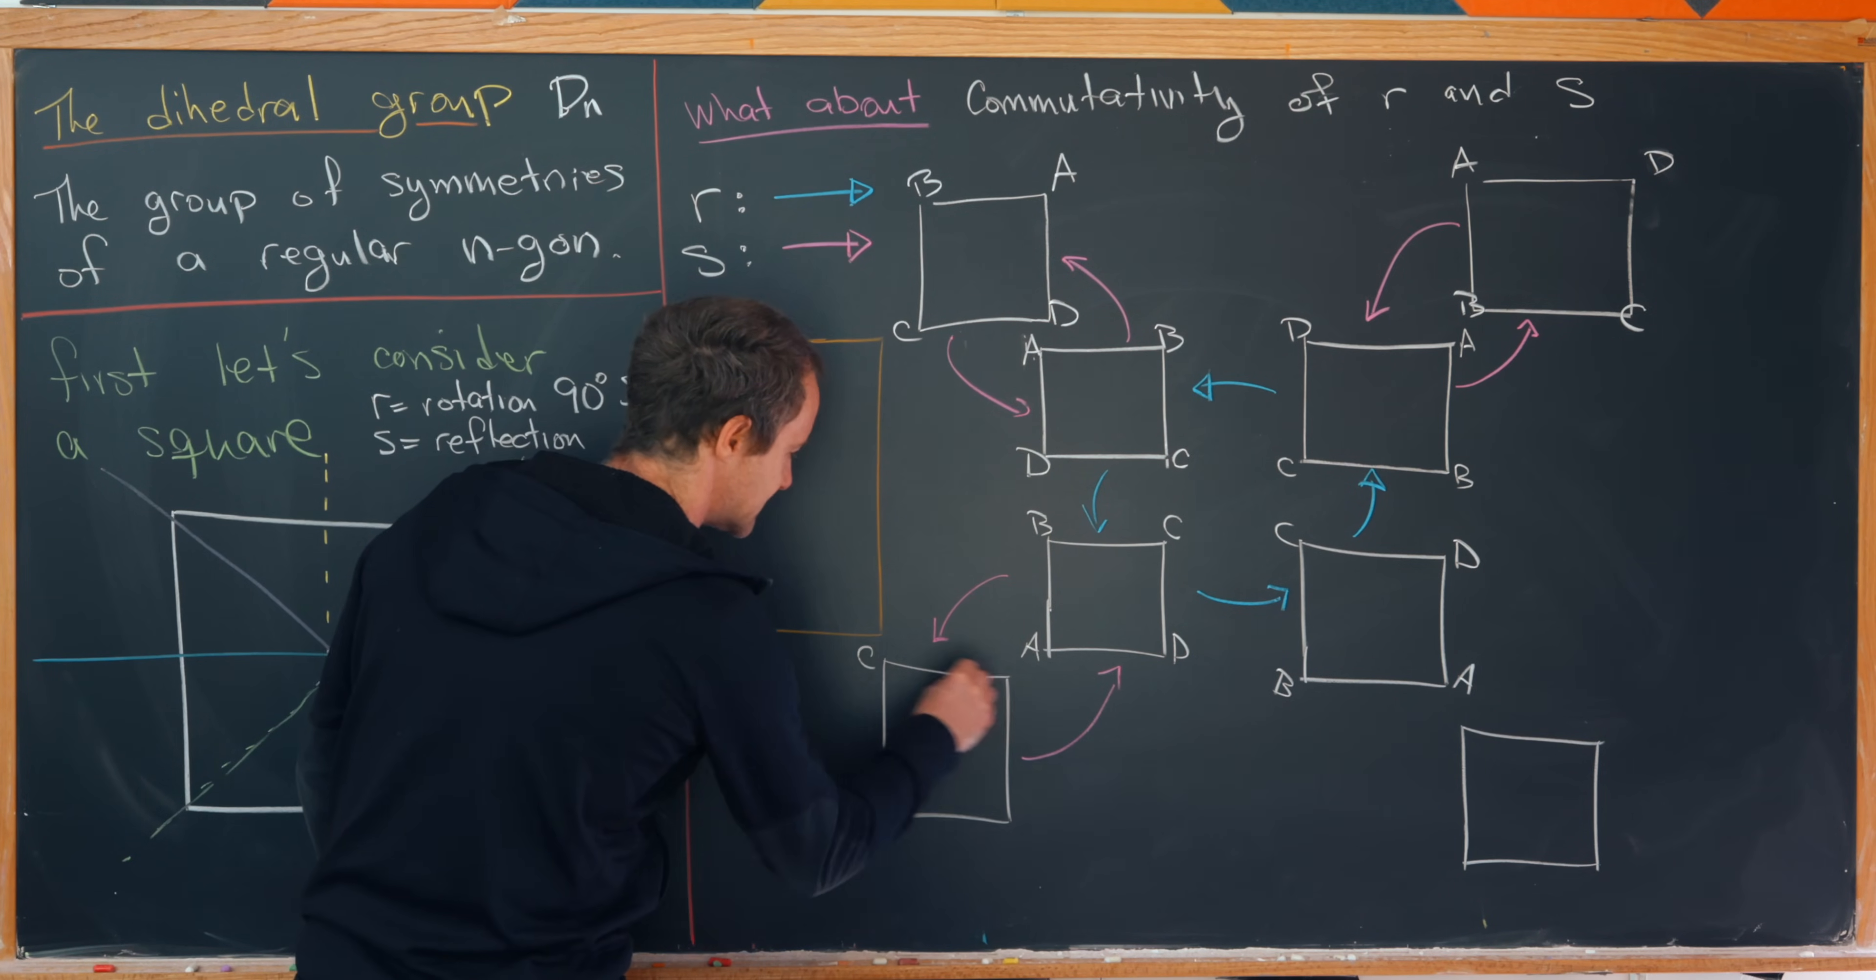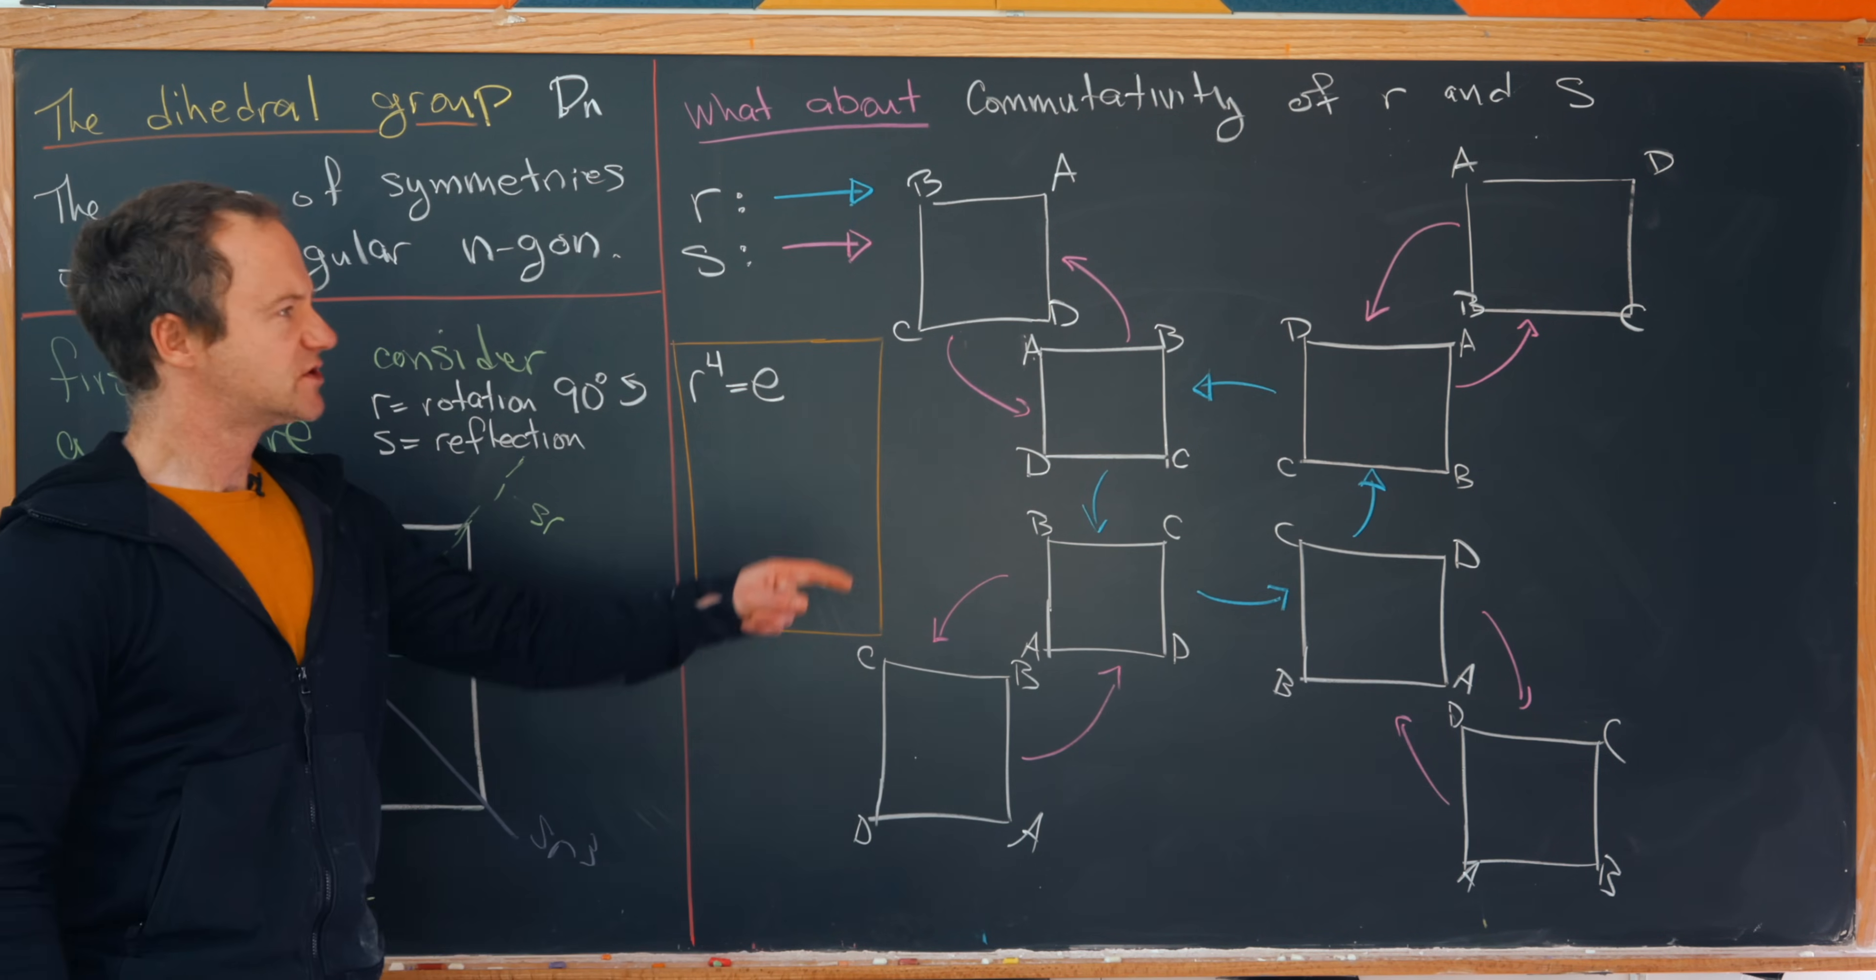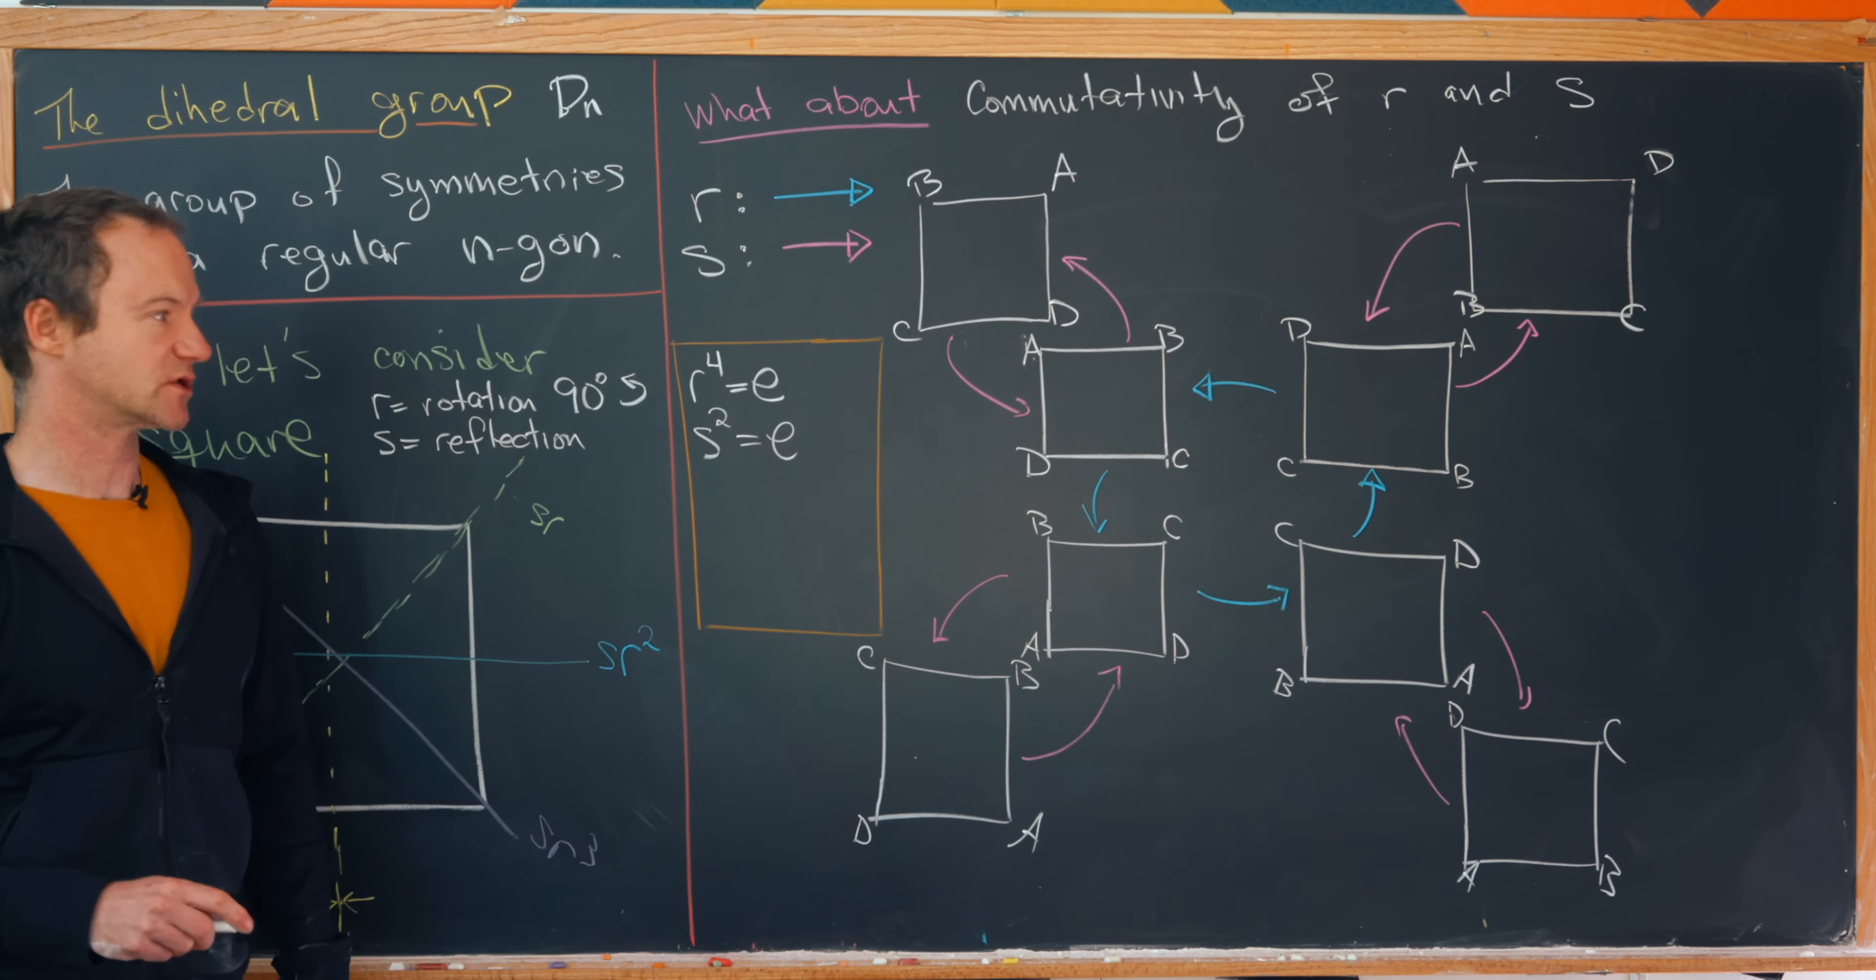Then let's apply a vertical reflection here. And then notice that if we follow it with itself, we get back to where we started. So this is going to give us c, b, and then d, a. And then doing the same thing over here will give us a d here, a c here, an a here, and a b here. So in each of these cases, we saw that applying the reflection two times got back to the identity. And that is encoded by s squared is equal to e.